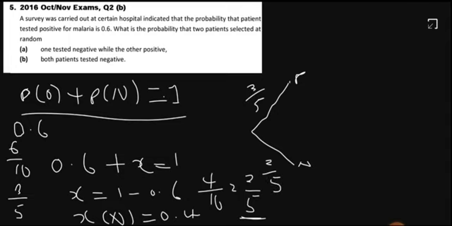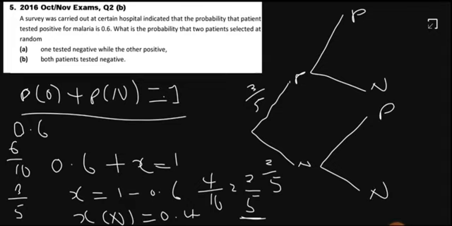Now, since there are 2 selections, what you need to know is that people are always not replaced. So we are having positive, negative, positive, negative. If a person is not replaced, if we picked positive and positive, 2 positive patients, in the next pick the expected outcome is going to reduce by 1 and the total will reduce by 1. So in the second selection, the total will be 4. Remember, if our first selection here is P, our negative won't be affected. It will still remain 2, but over 4.